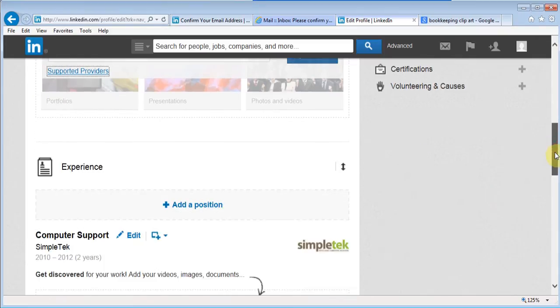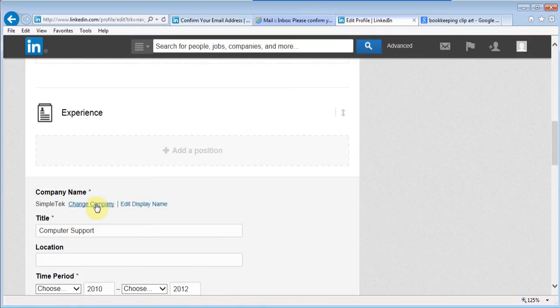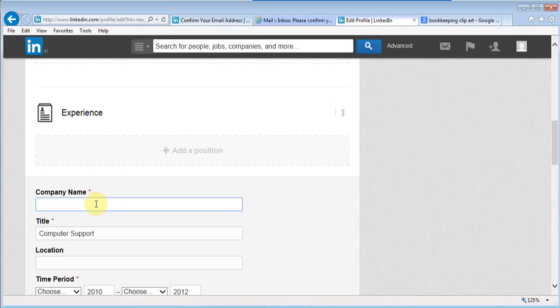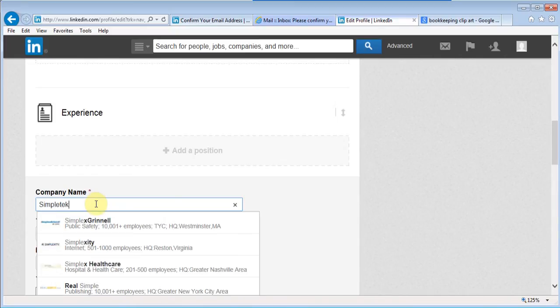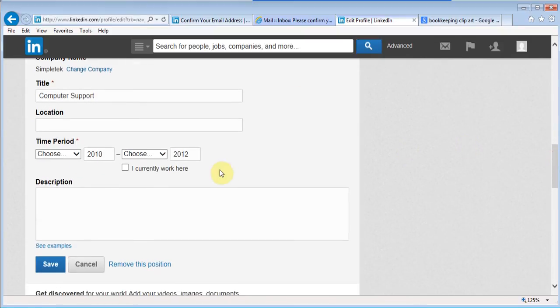And then when you scroll down, you come to the experience section. Now for each and every experience, you have to add it as a position. So you see this one job is already listed because I had typed it, and you can edit it, and you can change the company to whatever you want it to be, and then the name, location, what year you worked, the months if you wanted to add.